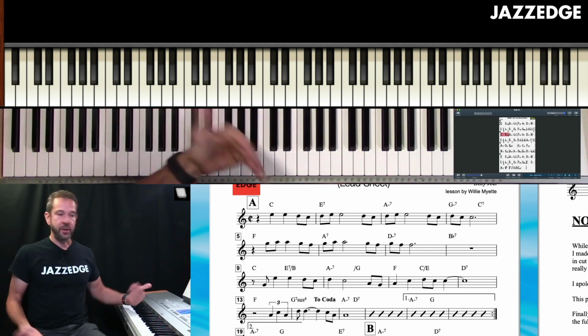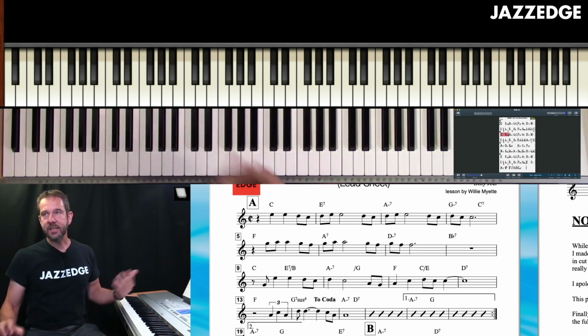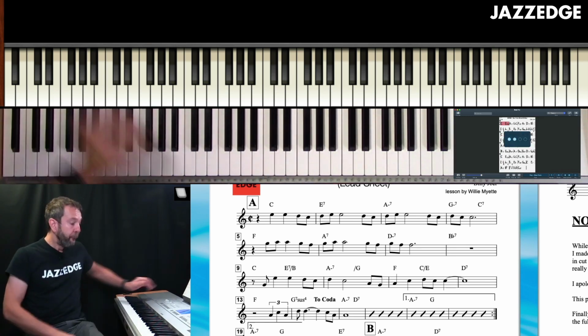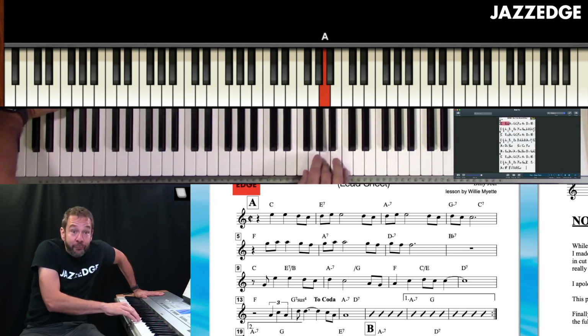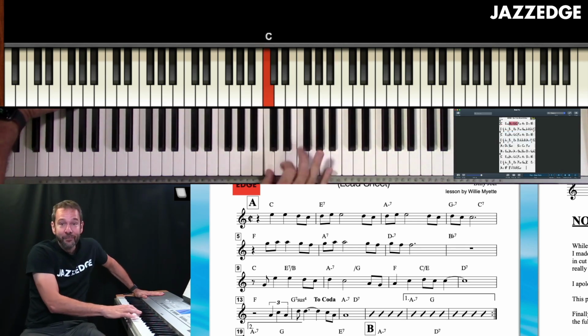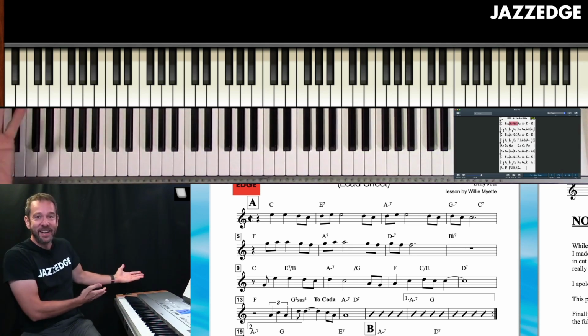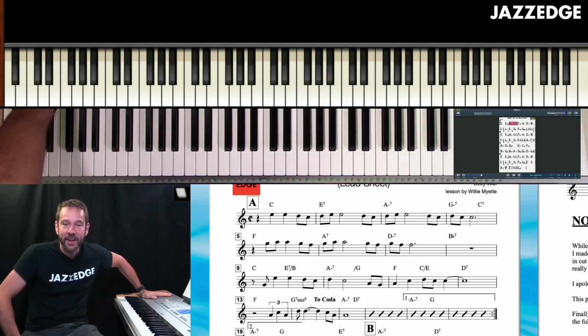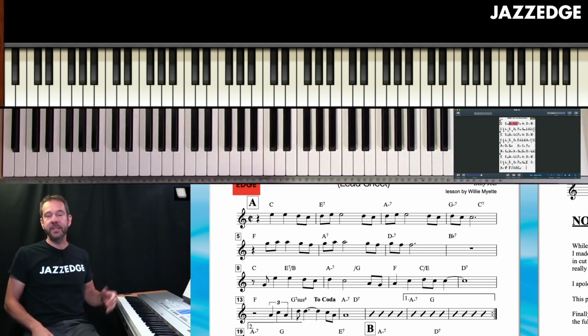Reason is you need something to play in the left hand. The last thing you want to do is you don't want to be doing this. Right? I mean, you got a left hand here. You want to be doing something with that left hand and not just putting it on your lap. So there has to be something in the left hand.